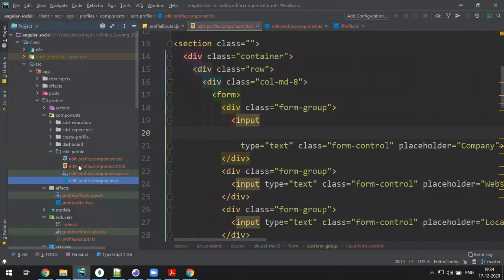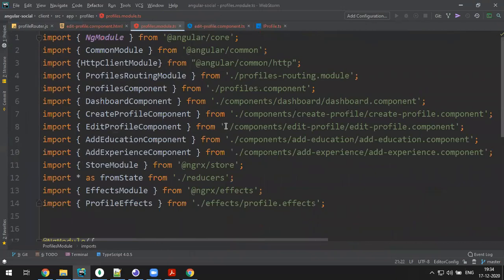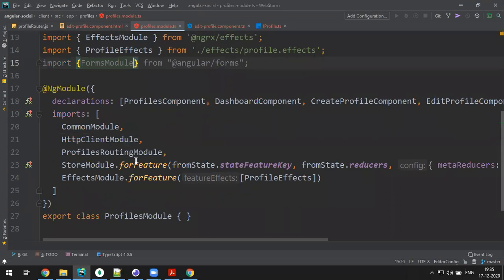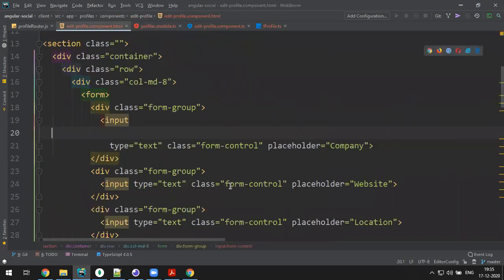Do we have forms module there? There is nothing called forms module. I think first time we are doing forms module. So let me add a forms module. Okay, so let's add it here.